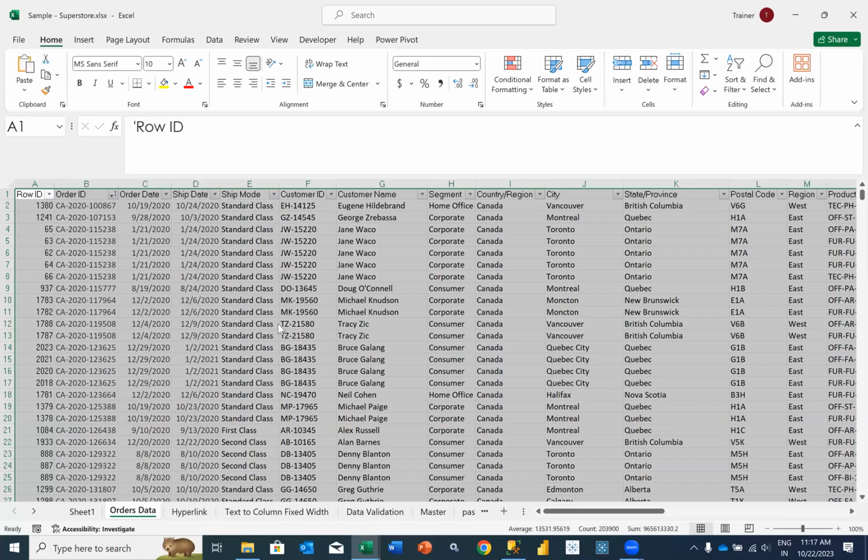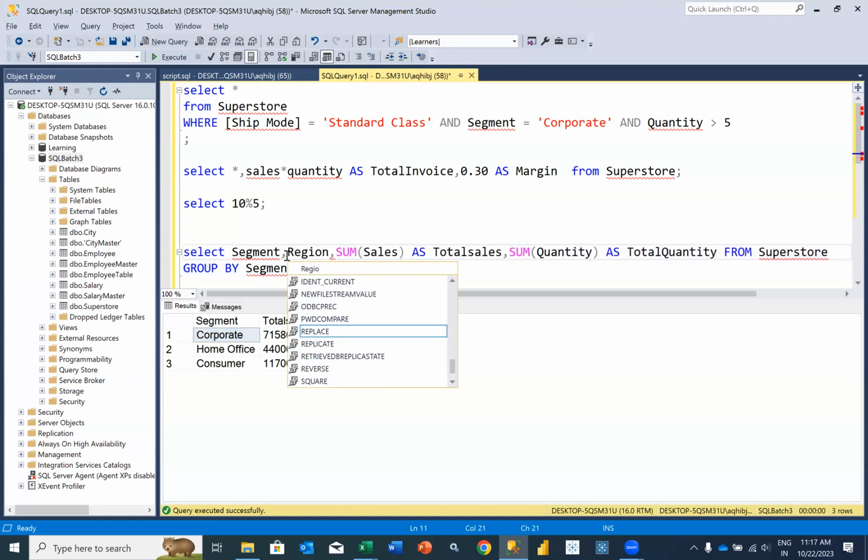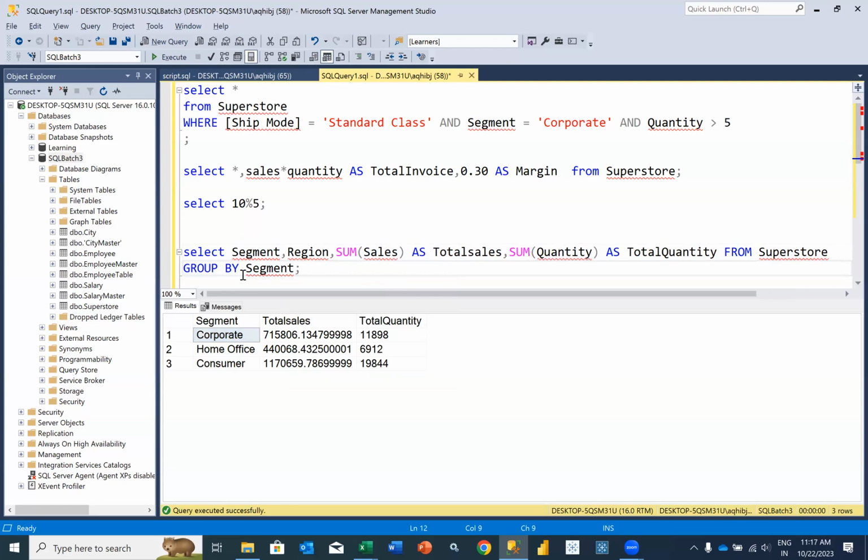So now we know how to add sales and how to add quantity. Now I want to give a split along with segment. I also want region. Let's see how it will work. The group by segment, right? You said that it is only for dimensions. But before also there was a dimension, right? A sum of sales is a measure. Measures we will not give in group by, only dimensions. Anything like country, city, state, region, product name, these are all dimensions. Measures, anything you measure, sum, count, average, you don't have to give in the group by clause.